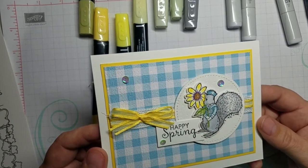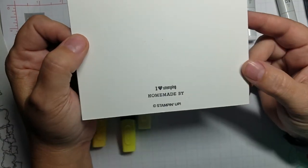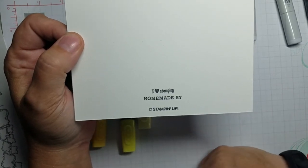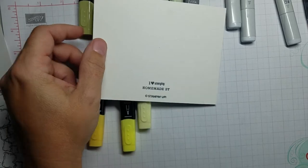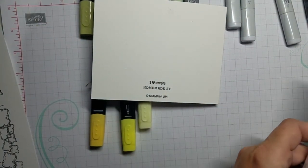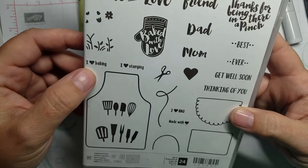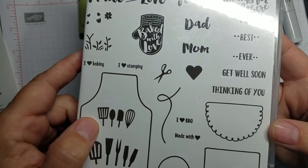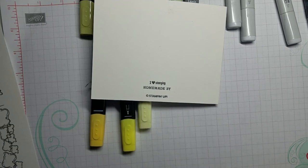The second topic I wanted to talk about is signing your art. I think of my cards as artwork, and legally if you sell your Stampin' Up cards you need to have the Stampin' Up copyright on the back. I do sell my cards, and I have made a little signature set using two stamp sets to get the 'I Heart Stamping' — that's from Apron of Love — and I also have 'Made with Heart,' which I'll use for family cards. For these Easter and spring cards I could even put 'Made with Love' and then the copyright. I'll be right back with the copyright stamp set.